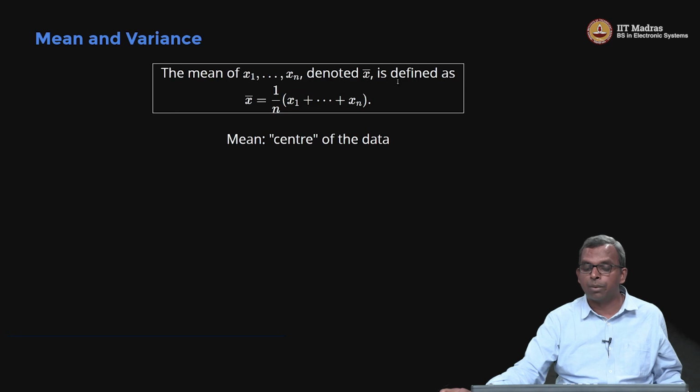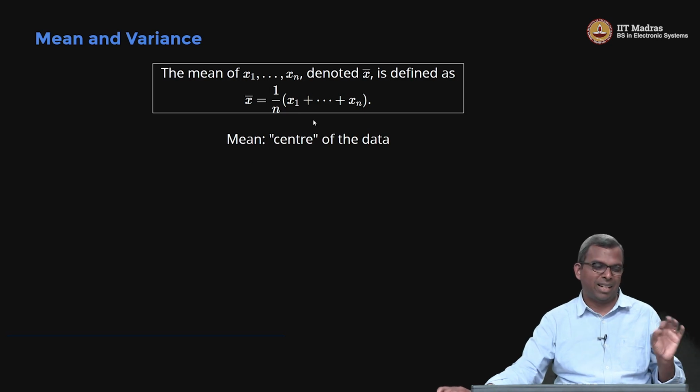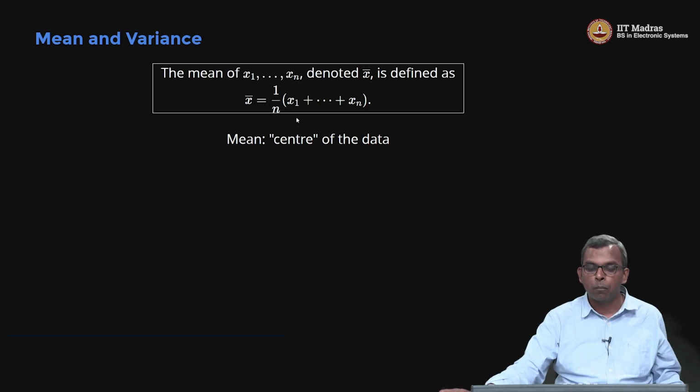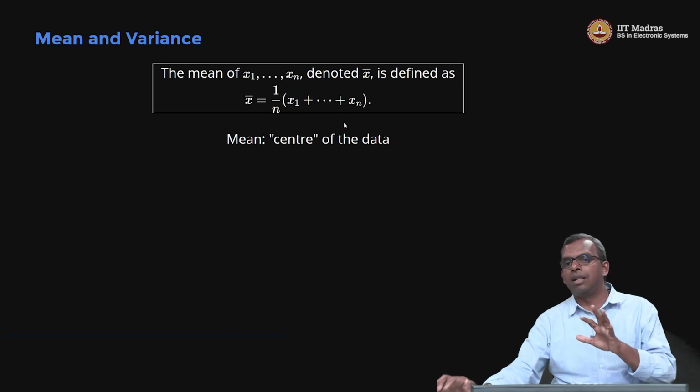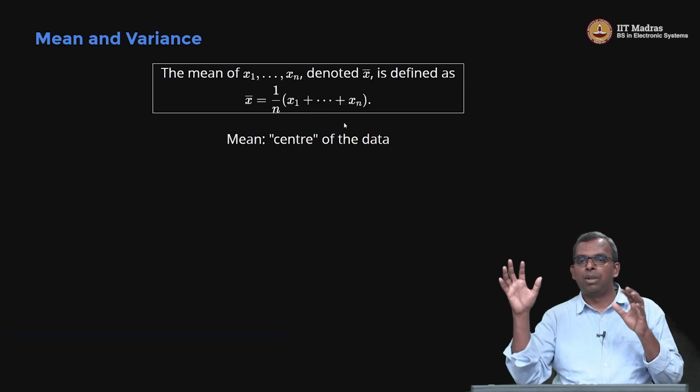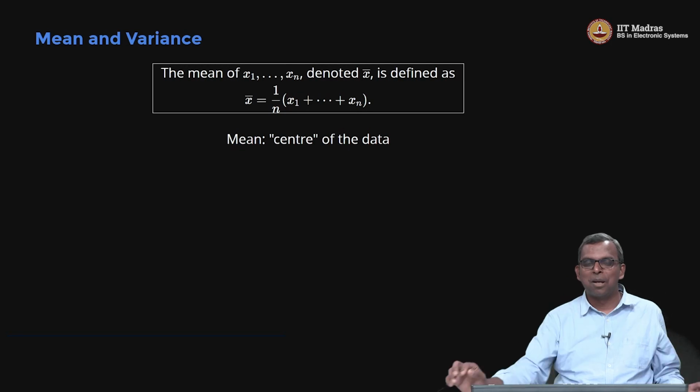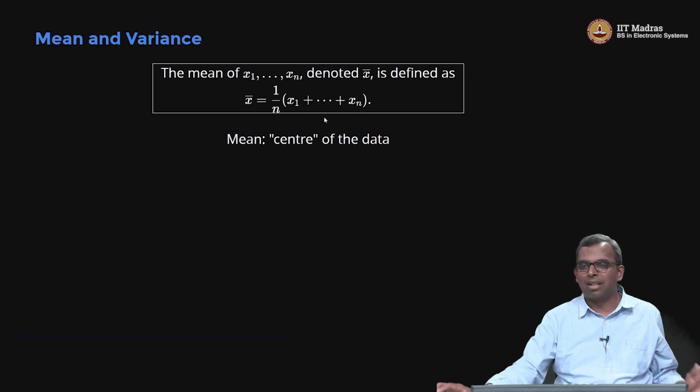So I am going to define it as x bar, and it is defined as the average, right. So 1 by n into x1 plus xn. So mean is sort of like the center of the data, one of those central metrics here, and if mean is very high, it means all the data values are very high. If mean is low, it could mean many things, but mean generally being high means the data values are going very high all over the place, etc. So this is an important metric to have.